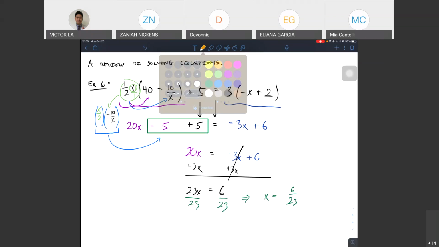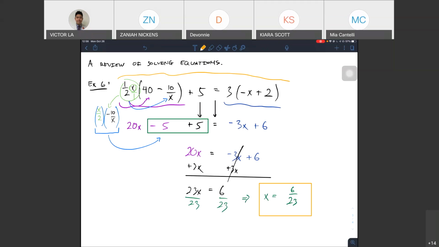And as always, like I always say, what's the way you can check your answer? You can plug the answer back into both x's, and see, well, actually this would be 3 x's in this case, and then you can check your answer. But I would go even further by saying you don't have to plug it into the original here because then that's super messy. I would say if you distribute it correctly, you can actually put it in here and it will work as well.